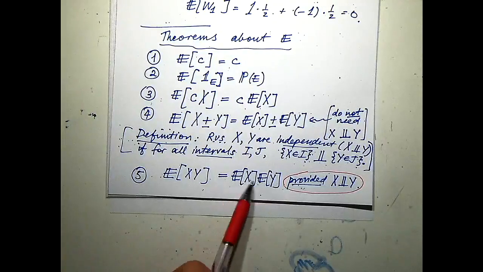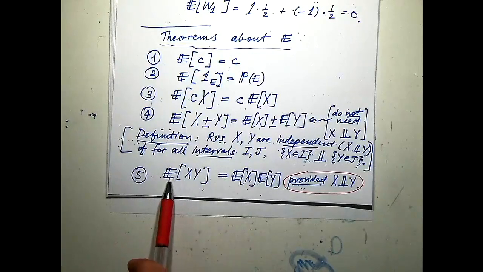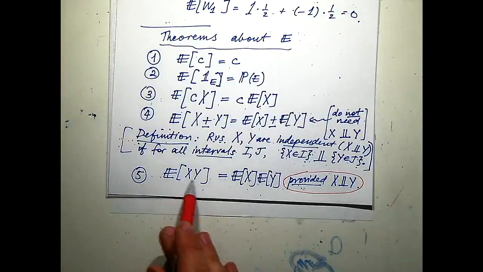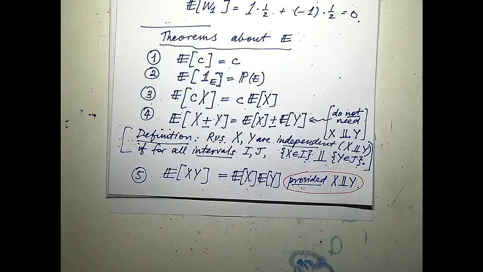But then if you did X times X, if you just let Y equal X, that's legit, then the expected value of X squared must be positive, because X squared is positive. So you'd have positive equals 0. That's clearly not true, and it's because X is not independent of itself. So this expectation of a product being the product of the expectations is going to be true only when X is independent of Y. I don't have time to prove these here.